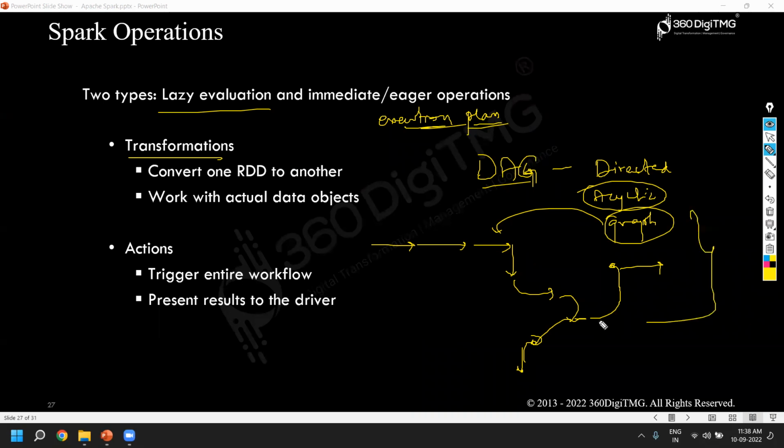You are going to define this DAG, or Spark is defining this DAG internally, which is nothing but the best execution plan that we can think of. A series of transformations are there, right? So it basically defines the best possible way to deal with these things. And then when the action operation is given, that's when this entire execution plan is triggered. This gives us the final result. All right, so this is how your Spark does the operations, transformations and actions.